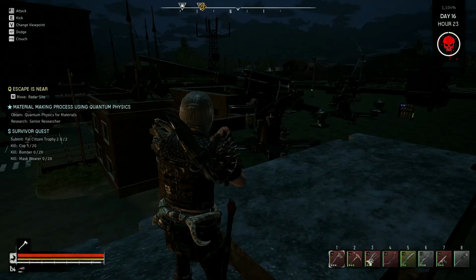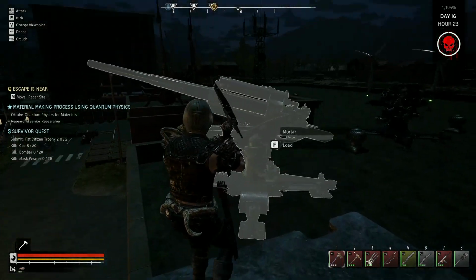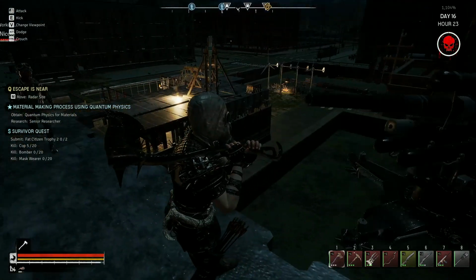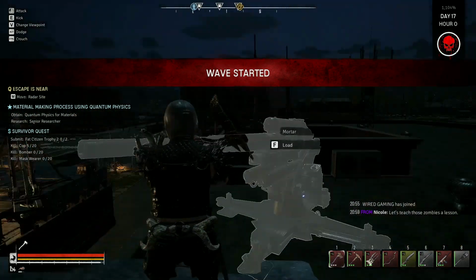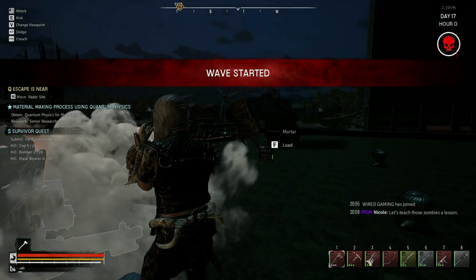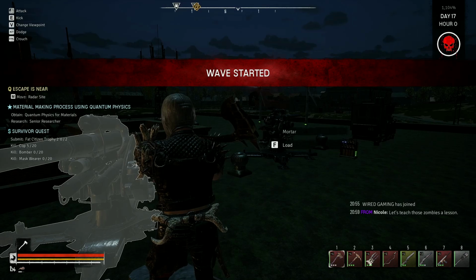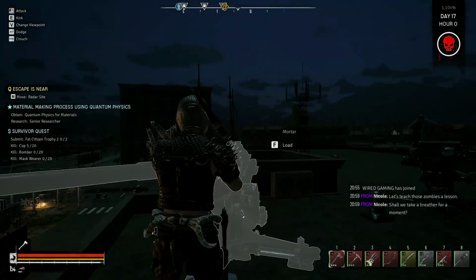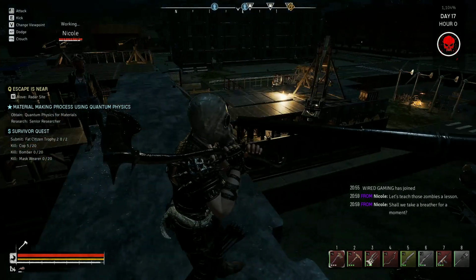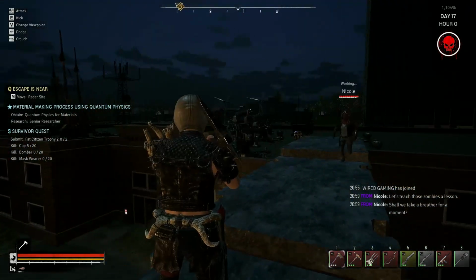So as you can see, we've got two new toys. We've got two mortars, which look absolutely insane. I've not seen these actually be used yet. Oh, the wave has started. We haven't got much in terms of ammo for them. We've only got 50. Looks like that mortar can't spin round. I may have placed it the wrong way. Alright. They're a bit buggy as they load, which is a pain, but at least they work.